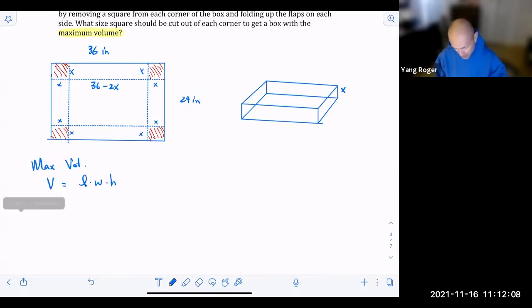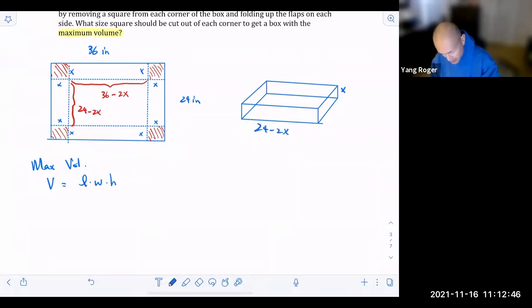Hold on, let me make it clear what I'm talking about. I'm talking about this length from here to here, and this is 36, which is the whole length, minus the 2 x's that we removed. So this length here is x, and this length here is x. So I remove both of those. I have 36 minus 2x. Yes, a couple students told me that, which makes me happy. Once you see that one, I hope it's clear what this other side over here should be. That should be 24 minus 2x. So if I were to label my box, I'd have 24 minus 2x and 36 minus 2x like this.